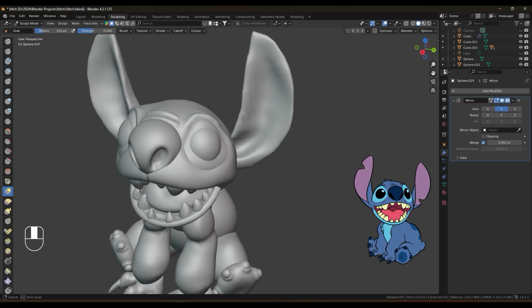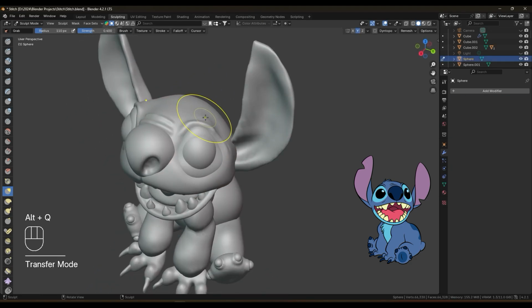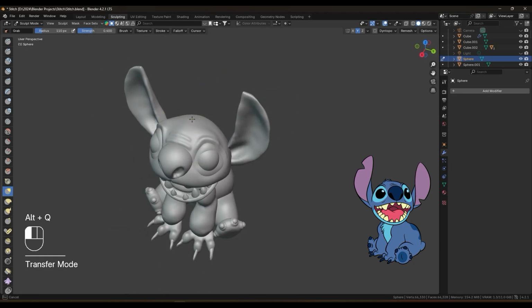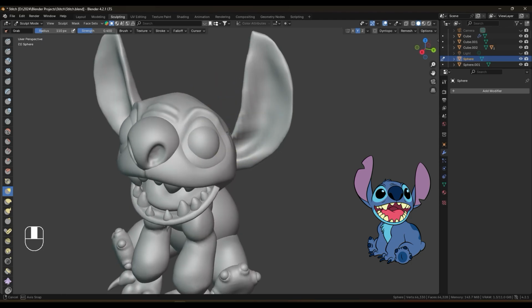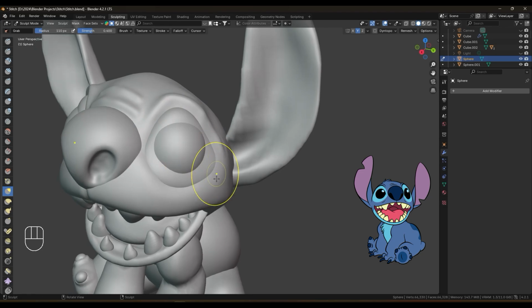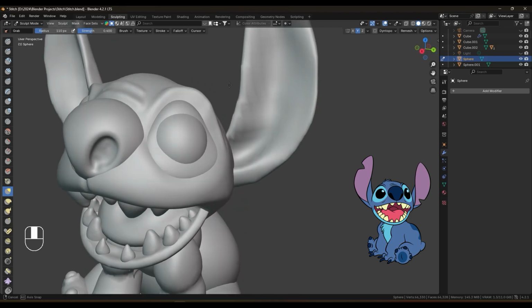I'm gonna Alt Q, select the head, bring these up a bit. I think because there needs to be more top eyelid than bottom eyelid for him to look happy. So we gotta try and replicate that. Pull this back more.